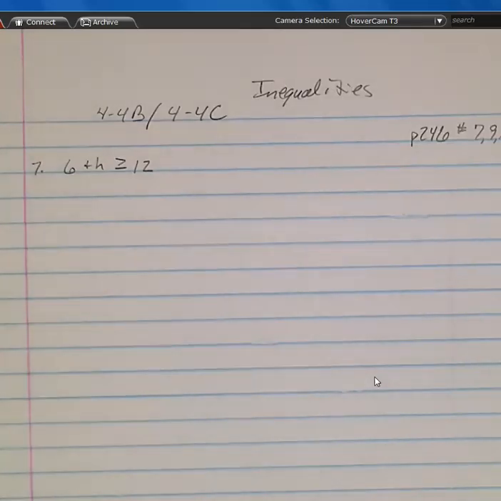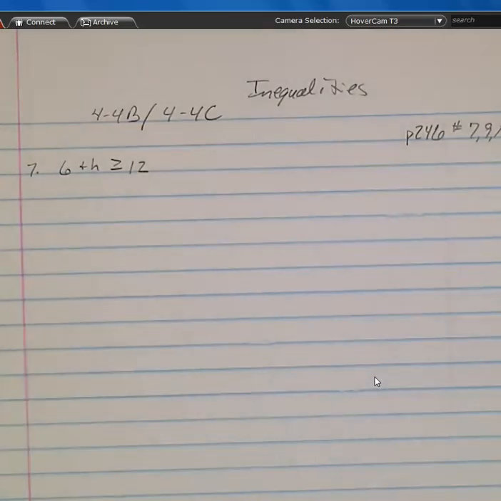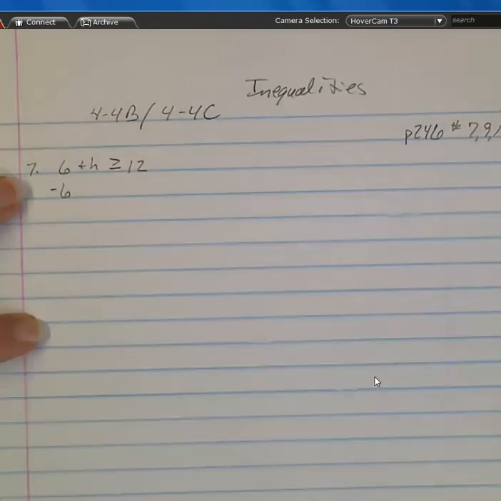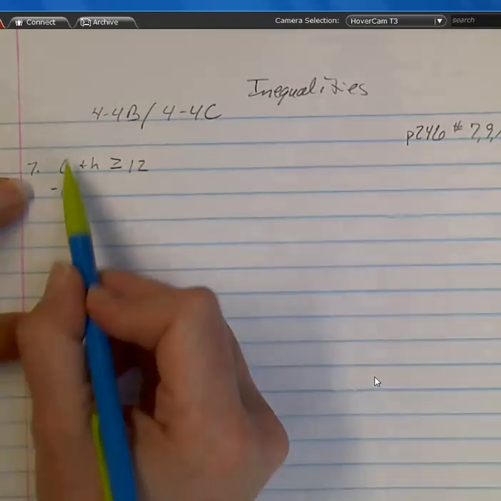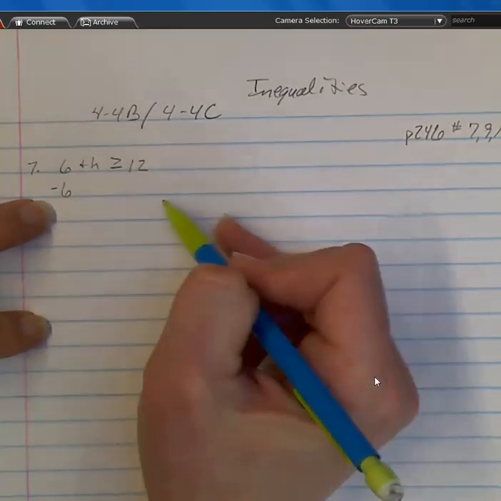The next thing you're going to do is we have to get h all by itself. Well, how am I going to get h by itself if it's added to a positive 6? What am I going to do? What are you going to do, Brennan? Subtract what? Yes, tell me why. Good, we want that to equal 0. To get the letter by itself, we're trying to get rid of that. If I take away 6 here, what do I have to do on the other side?